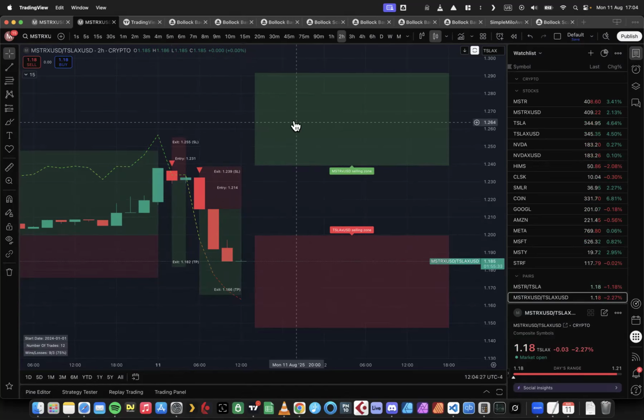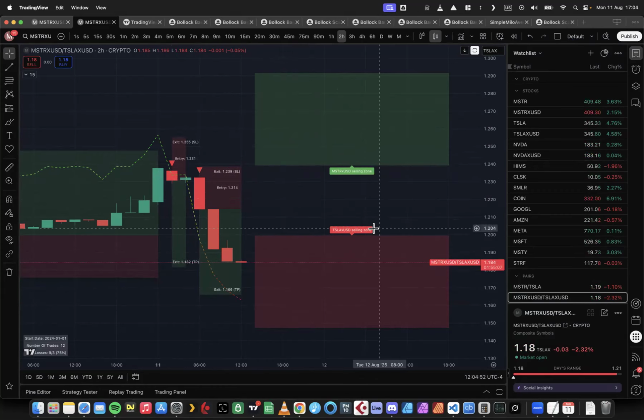The reason we've got these Bollinger band regions here is because sometimes you might see some swap signals happening in this area here, and you can use these green and red boxes to determine whether or not you want to do the trade. Personally, I would probably avoid that. When you see these signals, just make sure the signal is in one of these two regions. Hopefully that makes sense.